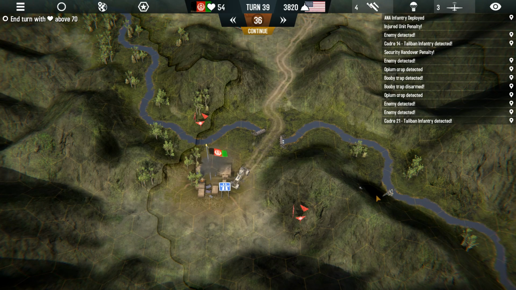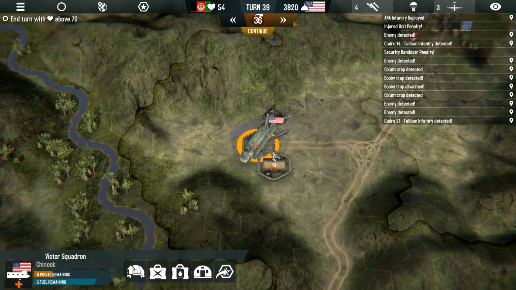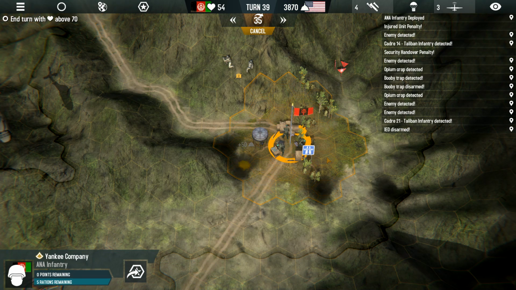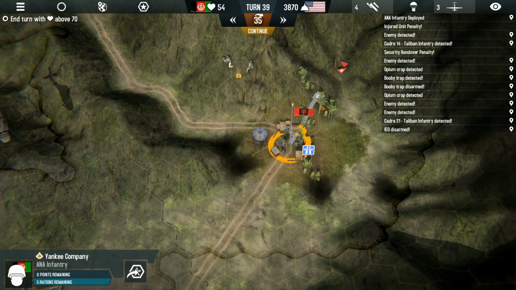These special forces cannot clear out these bombs, unfortunately. Buffalo 1, Romeo Squad, Victor Squad, Yankee Company. Do me a favor. Searching for IEDs. Nothing. Oh, actually one. Yeah, right there. I need to go after that one next. Moving out.